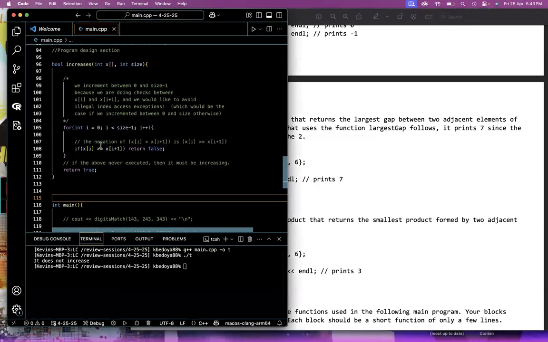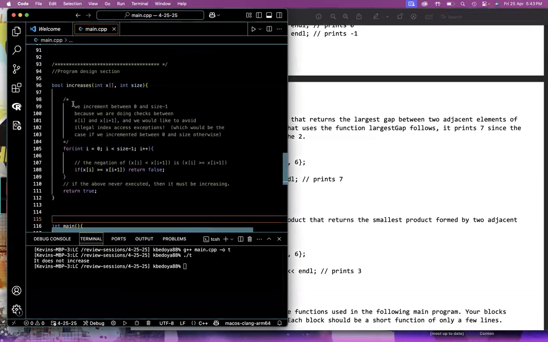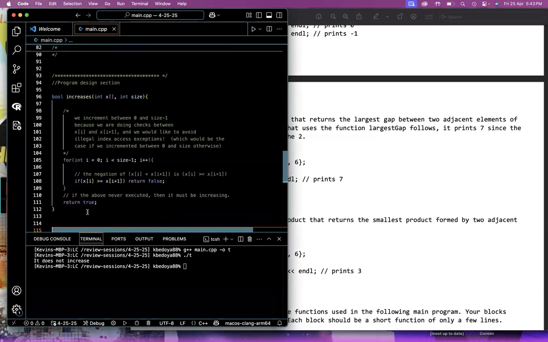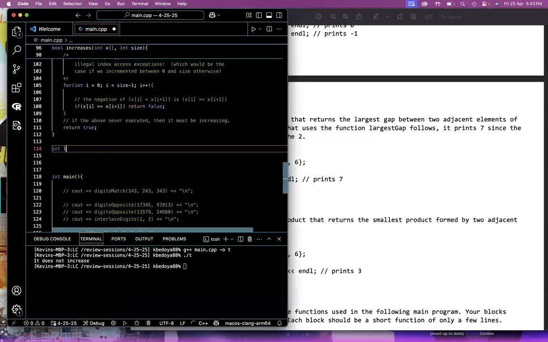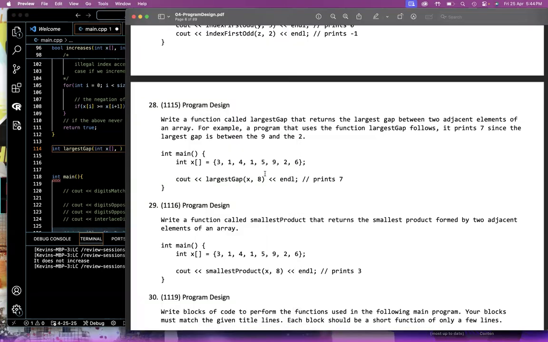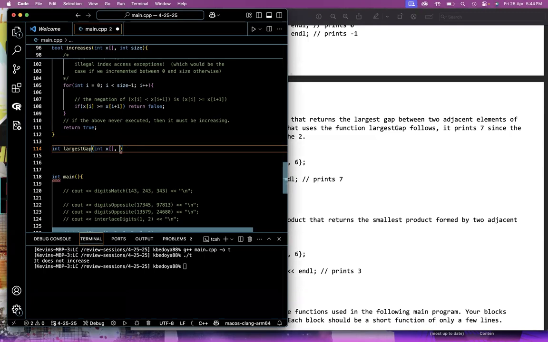So we're going to be doing the exact same iteration as I said. We're going to do largest gap. We're returning an integer, so int largest gap. Let's do int x. Again, we're just getting ourselves some parameters. We got 8, which is the size.